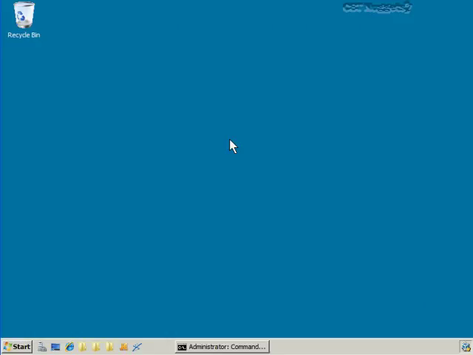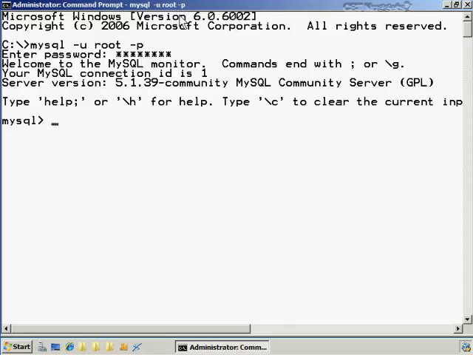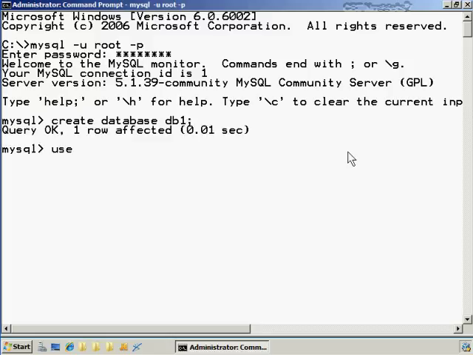All right, we're going to perform this demo on WinNugget 1, our Windows Server 2008 box. I've opened an elevated command prompt and logged into MySQL Server. We'll start by creating a database called DB1, just a shell. We'll then use DB1 and start our work. First part of the demo we'll work with is the merge storage engine. Now remember, to set things up, the merge storage engine requires that we have two or more MyISAM tables with identical structures. Therefore, we're going to create a table called T1, a simple table.